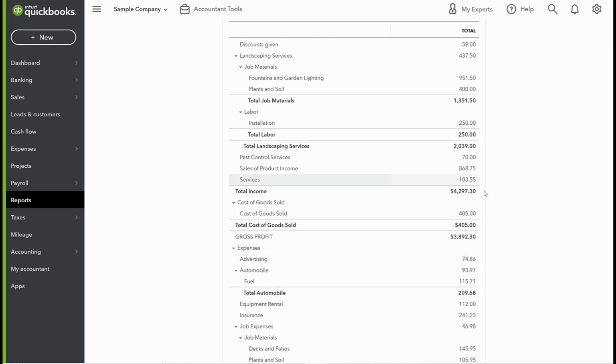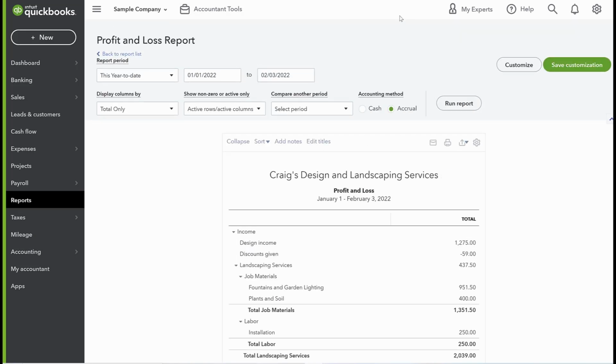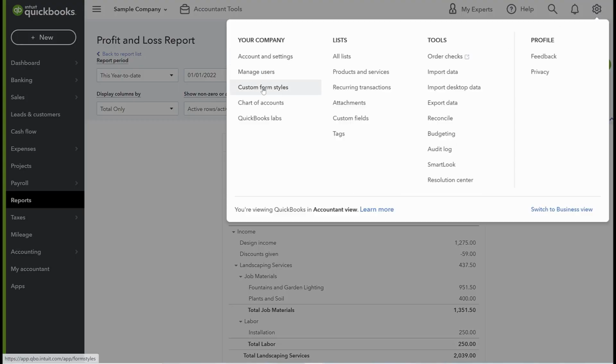I want to see groups of things put together when I'm working on my chart of accounts. So I want to see, let's say, all of my office expenses in one place, and I want to see all my payroll expenses in one place. I don't want payroll taxes, because that's a P, to show up in a different place than the salaries and wages line item that starts with an S. I just really don't like that. So QuickBooks does have a solution to fix that, and I want to show you guys how to do that.